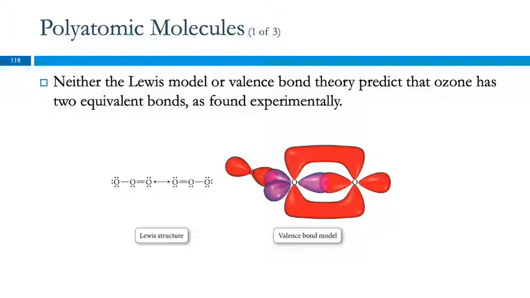The closest we could get is we could have a single bond between each of these and say, well, there's an extra half bond on each side. How does that even work, right? It doesn't. Valence bond model doesn't work for this either. So here we have the single bond, the sigma bond between the two oxygens, then we have a pi bond. That's the double bond. Here's another oxygen, and it's got just a single bond. And so again, we're stuck with having a double bond and a single bond, when in actuality the two bonds are equal. They're equal in length, they're equal in strength, there's no going back and forth. They're a combination. So these theories don't work here.